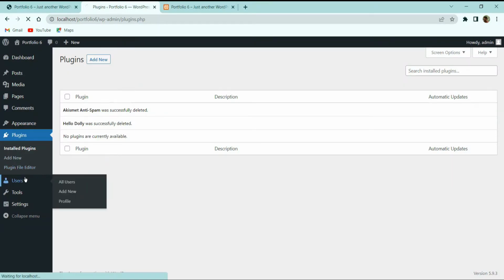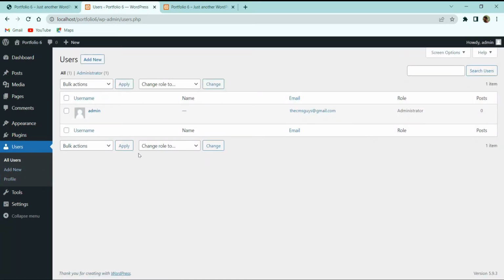Now let's move to the users option. So let's see what we have in the users. So currently you can see that we have only a single user with the username admin. But if your website is managed by different persons, and if you have many persons who are managing your website, then you can create different users for them. These are the roles that you can create and assign to them: subscriber, contributor, author, editor, and administrator. Suppose your blogging website is managed by some person, then you can give them author access or editor access, and using those credentials they can easily access your WordPress dashboard, and they can do their work.